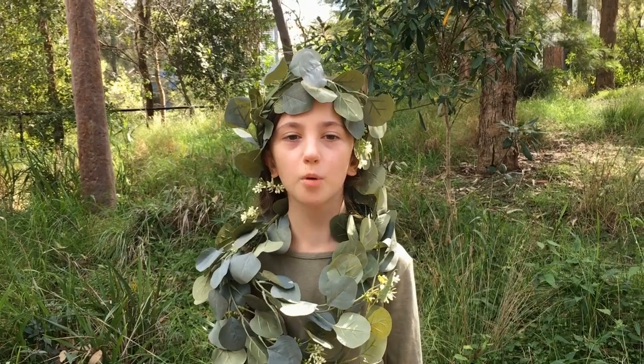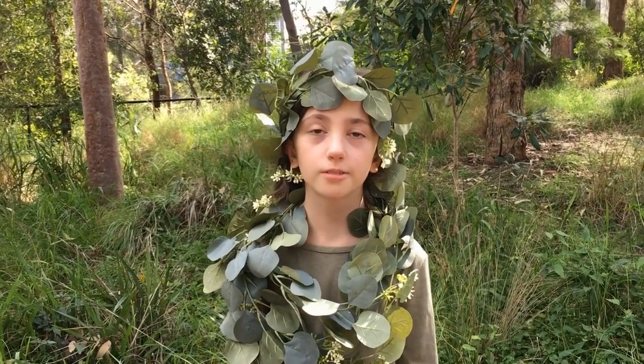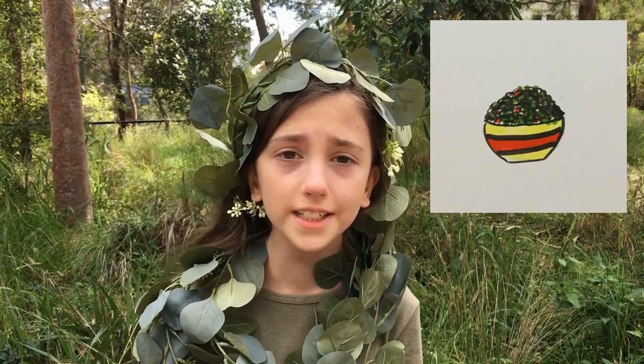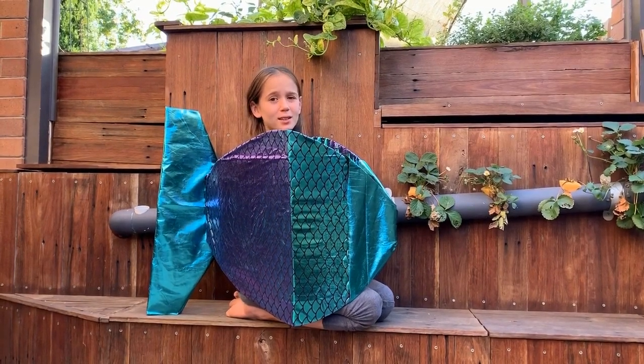I have great news — a new fish is coming to live with us tomorrow! Awesome, the more ammonia the better! I am a little scared though. How come? Well, I heard one of the humans talking about making sushi tomorrow. Oh no, I hope they're not planning on serving it with sashimi!